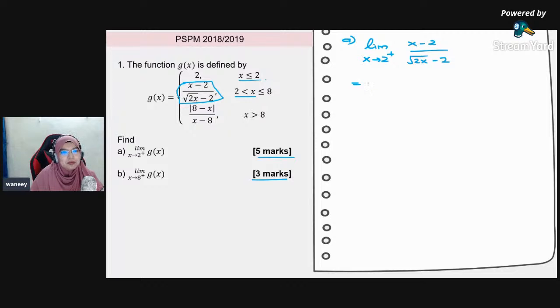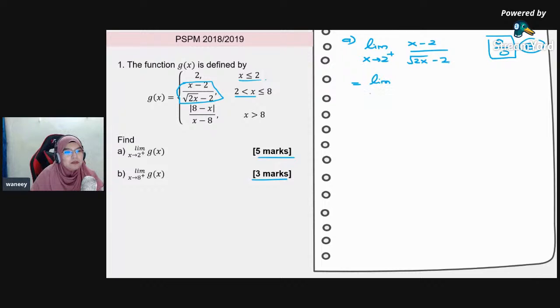Okay, so now let us see what happens if we try to substitute x with 2. So we are going to get 2 minus 2, which is 0. And then 2 times 2, 4, square root of 4 is 2. So 2 minus 2 again, this is 0. So again, this is actually case B. So we get 0 over 0. We do see something with a square root. So that means this is something to do with the conjugate. So kena darab dengan conjugate lah.